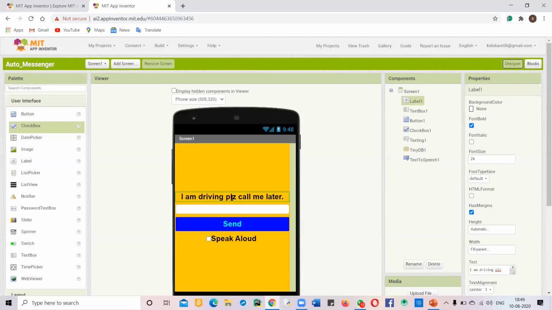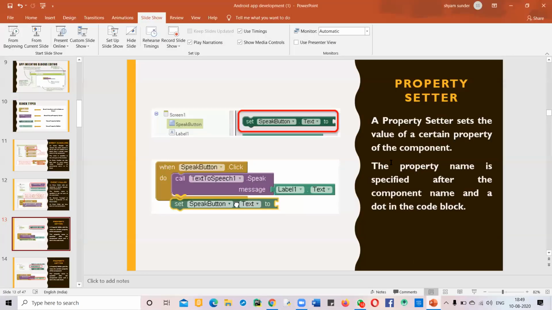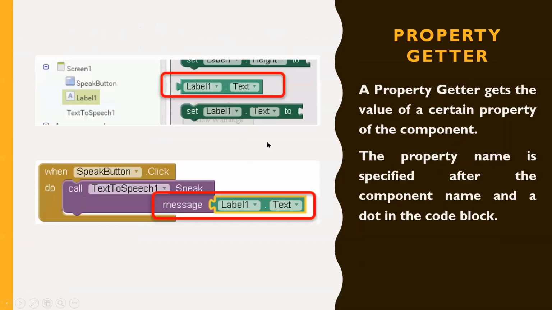Here it is: I am busy, I am driving, please call me later. But using the coding part, we can also change the text at a specific time for some particular time period.